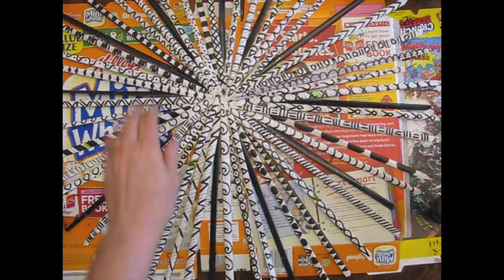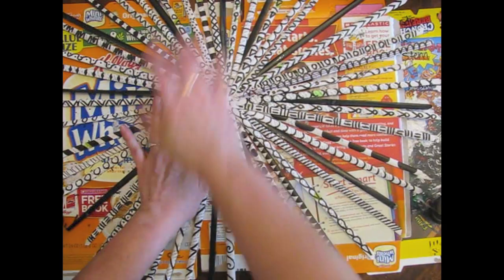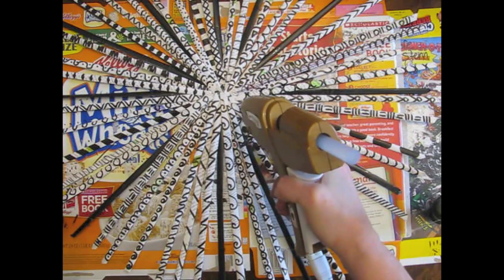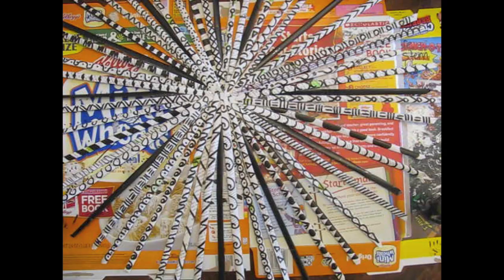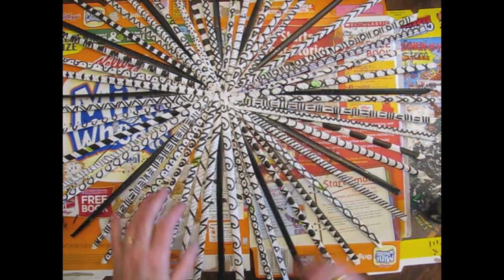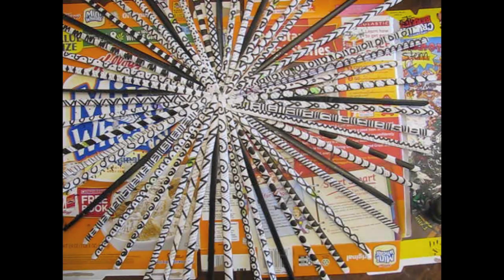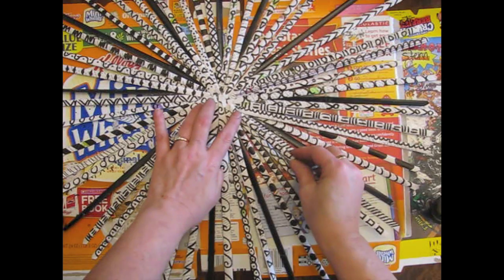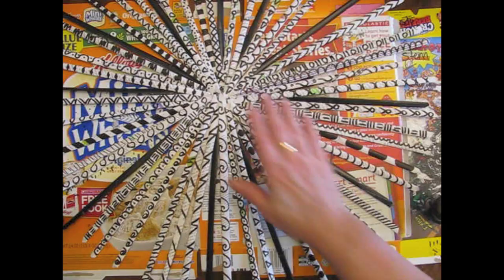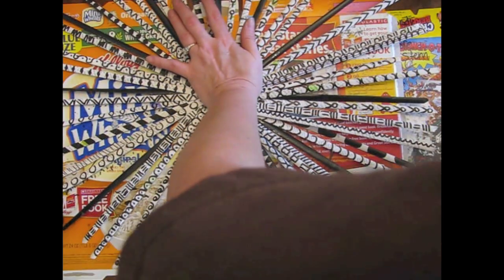Okay, that looks good. And I didn't really pay attention to evenness, and was I getting one between each one, and I don't know if you could tell that I was not paying much attention. I was just kind of slapping them down, and that is fine. I think this will give us a nice full pumpkin in the end. See, I keep thinking, oh wait, I just need one more here. I need one more here, and I've just about used up all my strips, and I didn't think I would. Alright, now. Okay, so let's see how many we ended up with. Wow, 55. This will be a good one.